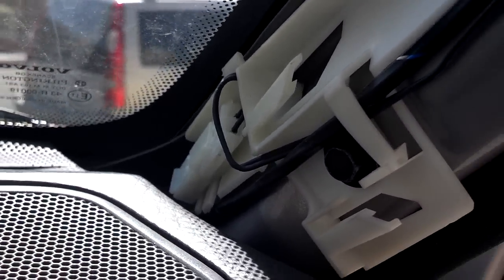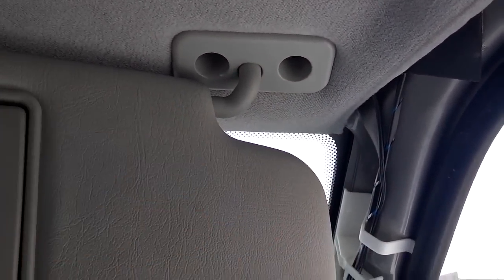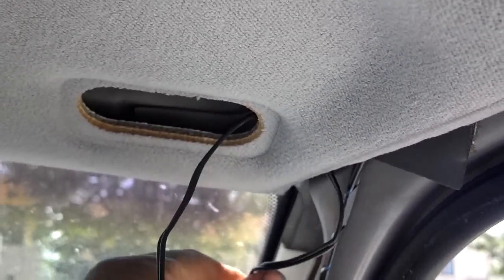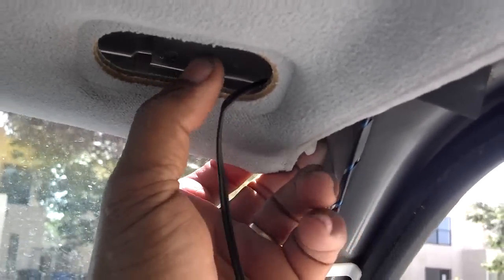There's the plug to the sun visor — I unplug it and unthread all of the connections loose through these little retainers. I'm going to remove those two 10mm bolts with a small ratchet and then pull that down. These type just pull loose; this type here you push them in and bend them over to get them open. Go all the way up the pillar so you can get those wires loose without breaking anything. Once you've got your two 10mm out, just thread the wire through your roof liner — no big deal. Don't try to pull it down so far that you'll break it.